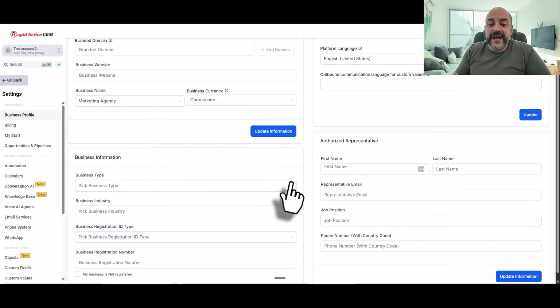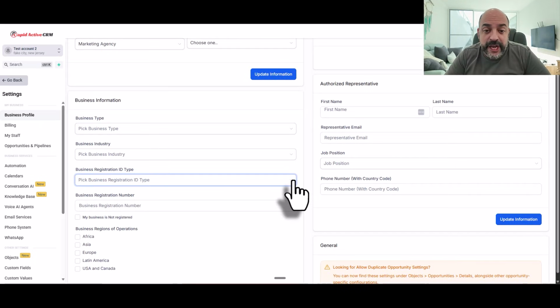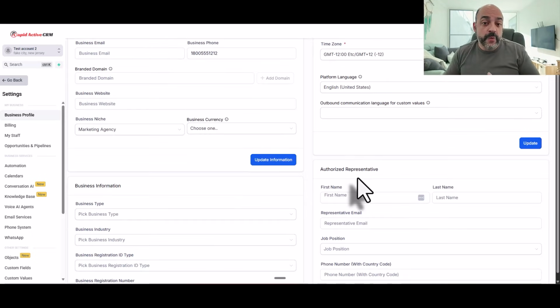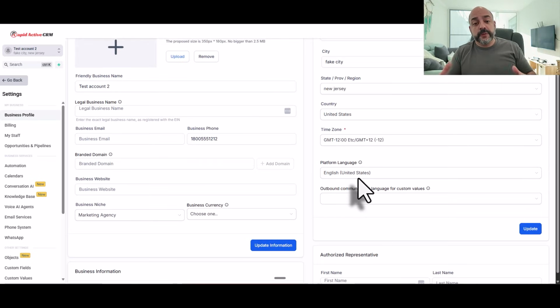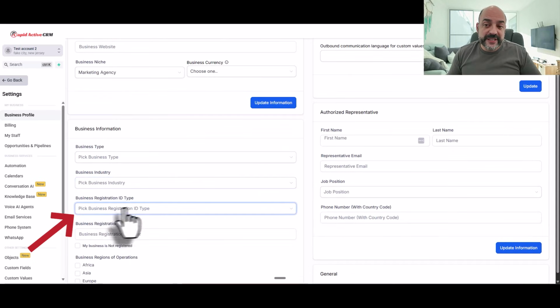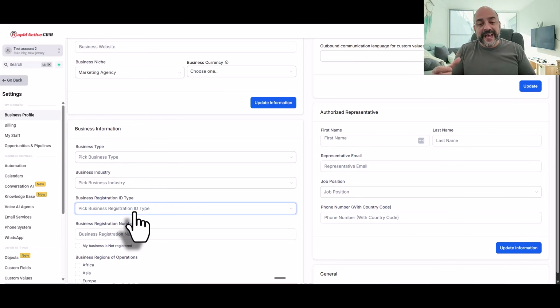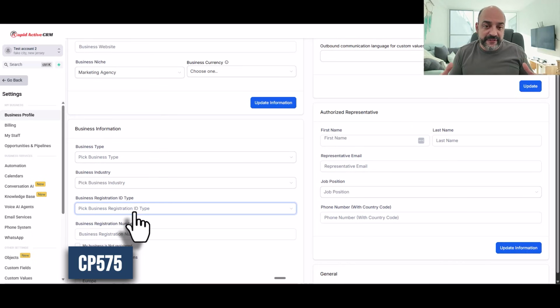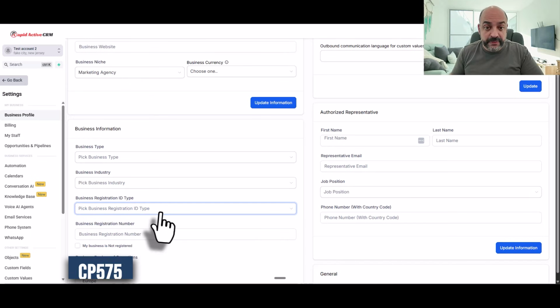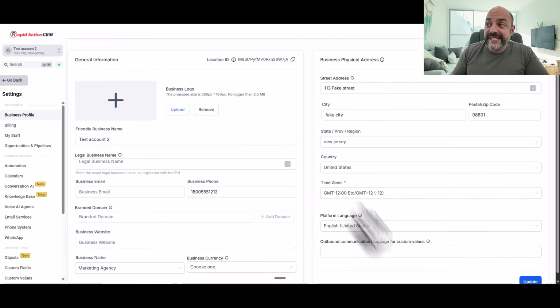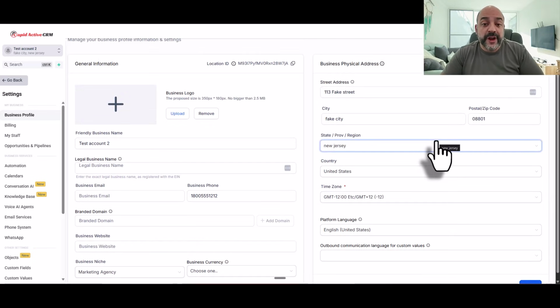And then what this does is automatically help you with the brand in order to get set up for A2P, which is a required registration that you're going to need to either text message or do anything with voice. Now, the one important thing about setting up the brand, if they're setting up their business details: make sure that when they get to the tax ID, everybody in the US gets what's called a CP575. It's a white document that has the business address and your tax ID number in it. That business address needs to match in here when they're registering for their A2P.